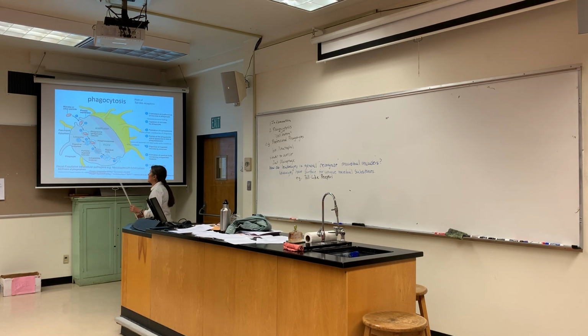So if I ask you on the exam, what do we mean by oxygen-independent killing? Can you describe what oxygen-independent killing is? Those acid-activated hydrolytic enzymes, the digestive enzymes. How do we acidify the phagolysosome? We pump protons in, right, from the cytoplasm into the phagolysosome. Good job. What do I mean by oxygen-dependent killing? How would you describe that? Production of those toxic reactive oxygen intermediates such as superoxide radical, hydrogen peroxide, even bleach-like substances, right?